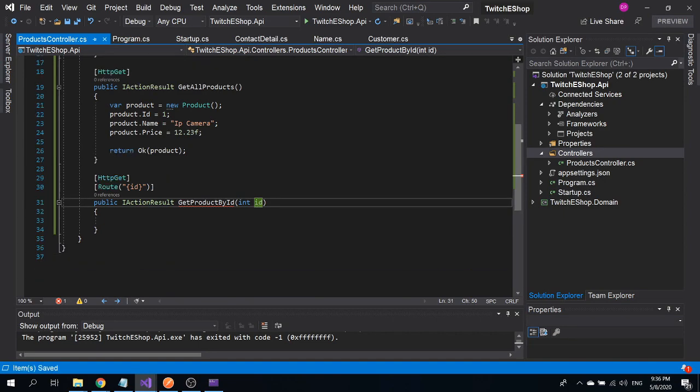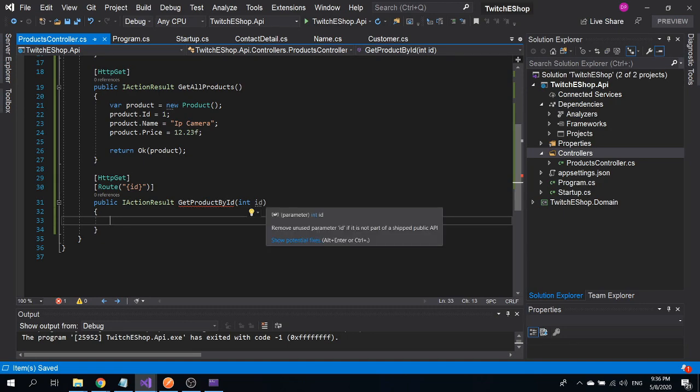And this is actually helpful, because when we will have the database, this is the way that we get the ID, and based on that ID, we simply go to the database, search for that specific product with that specific ID, and then we return it.